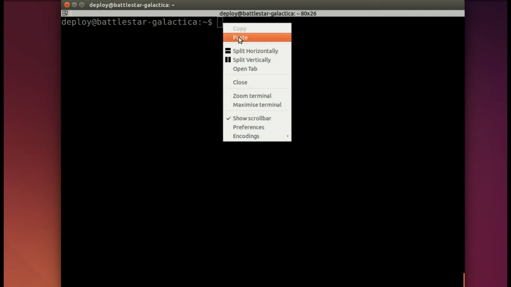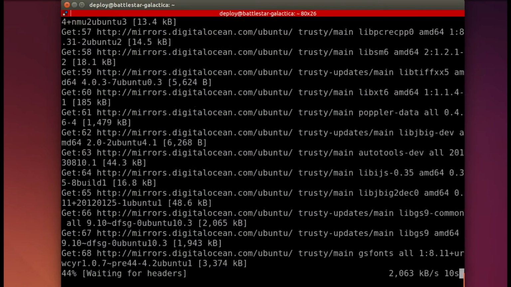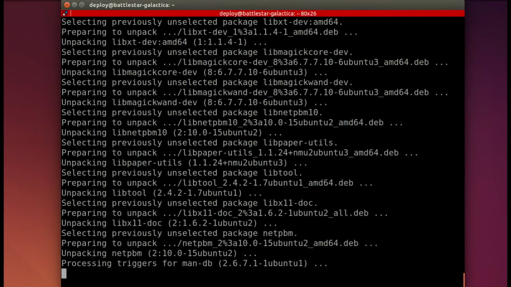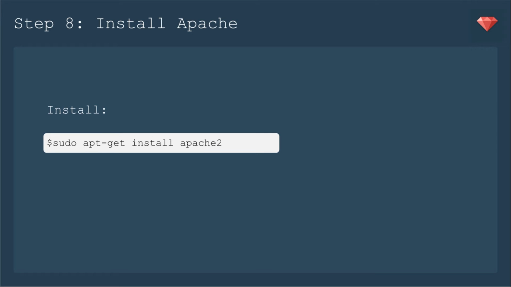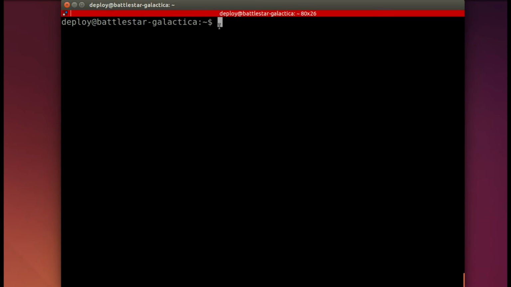Jumping back to our terminal, go ahead and paste that command in. It takes a little bit of time, so I've sped it up a little bit here for you, but it's very important for processing images. Moving right along, it's time to install Apache, which is a very important program and yet takes just that little bitty line. Here we are back in our terminal to paste in that simple line.